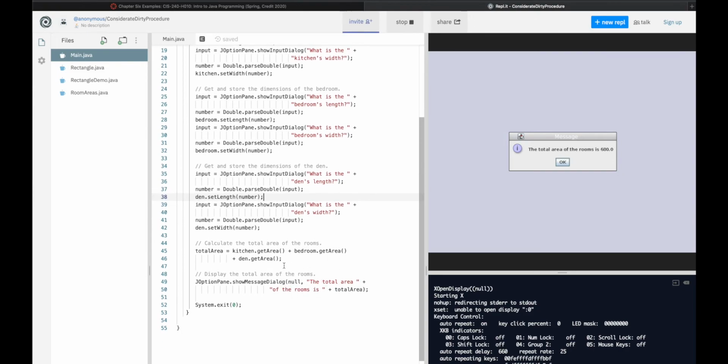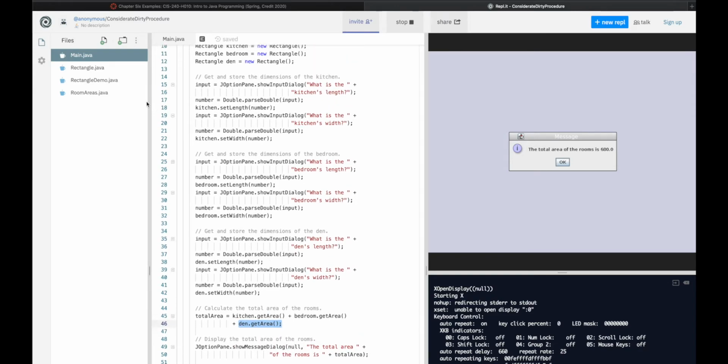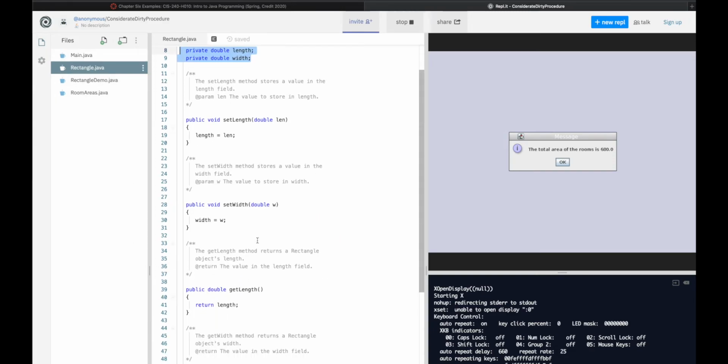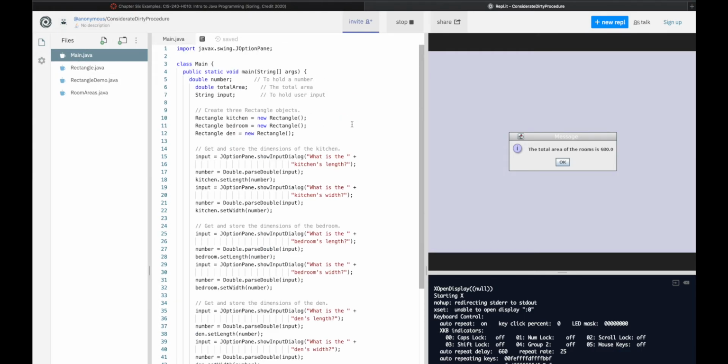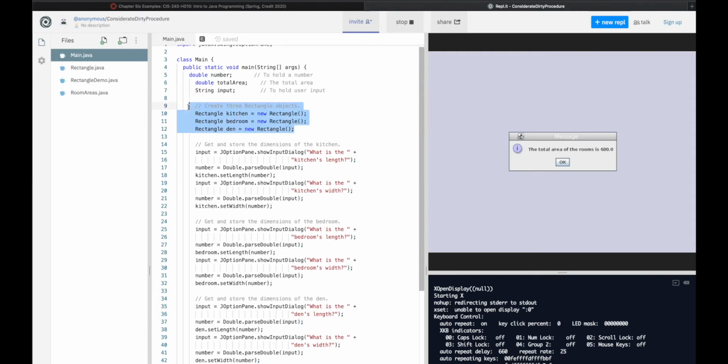We get that by adding the area of the kitchen plus the area of the bedroom plus the area of the den. And each of those is referring to their own version of our methods back inside of rectangle.java. So again, what's happening here is we are declaring 3 object instances: kitchen, bedroom, den.